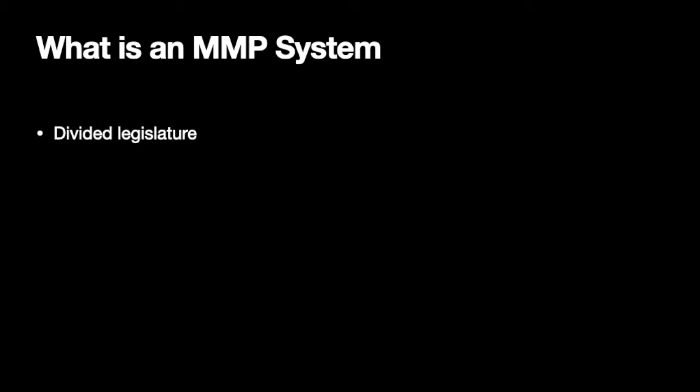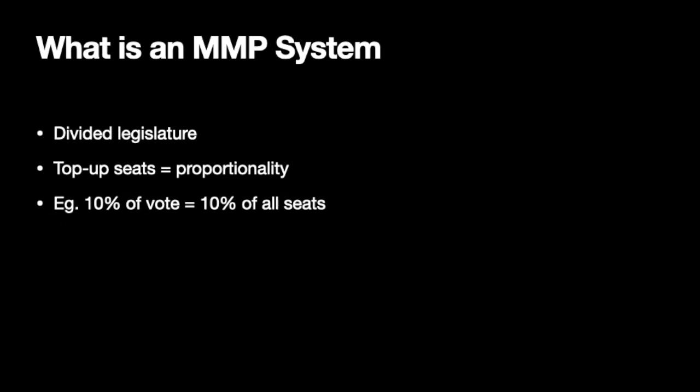The legislature will be divided into 2 main groups. Those who won their seats in single-member districts, and the others who won their seats from top-up seats, awarded based on the party's PR list. The purpose of these top-up seats is to make it more proportional. By this it can be understood that if a party receives 10% of the vote, they will hold 10% of the seats. However, if that party already won 12% of the single-member district seats, then they will receive none of the top-up seats. This may appear confusing, but let's look at a more visual example.